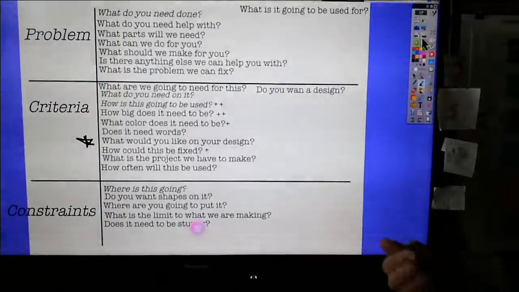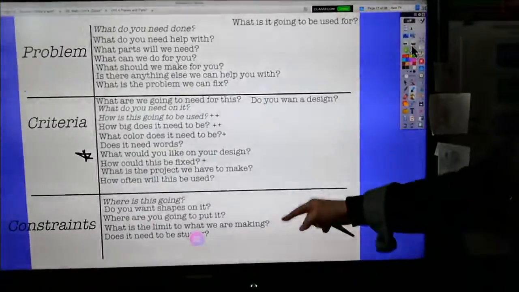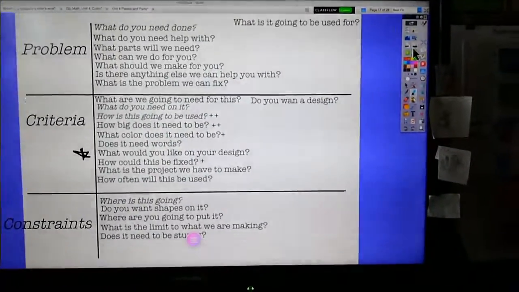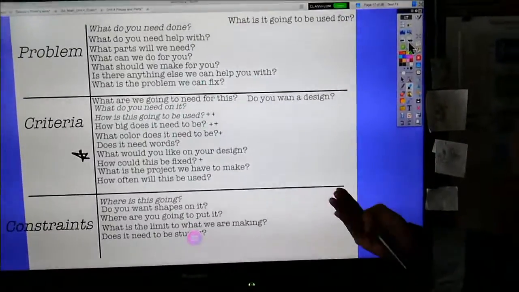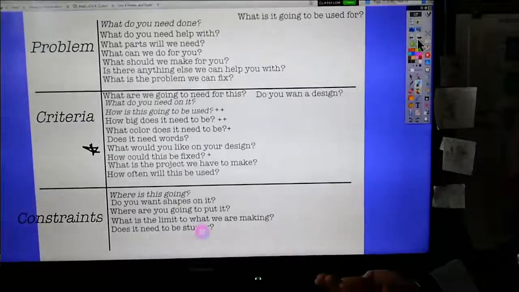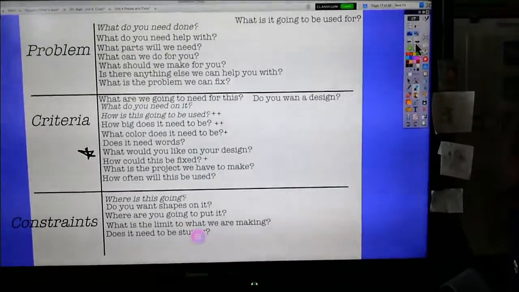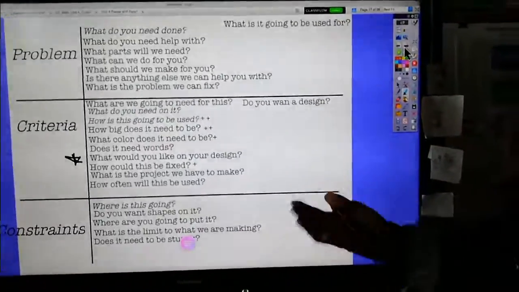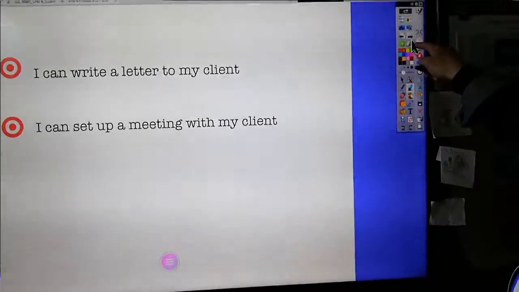Ultimately, it really depends on what their answer is, but going over it this way, I found really helps students interpret their answers. They write down what their client says, and then they bring all of that back into the classroom, and then they have to parse out that most useful information. That's the next lesson.